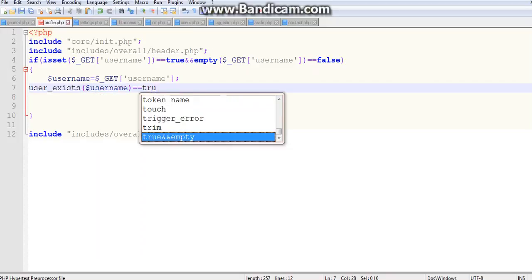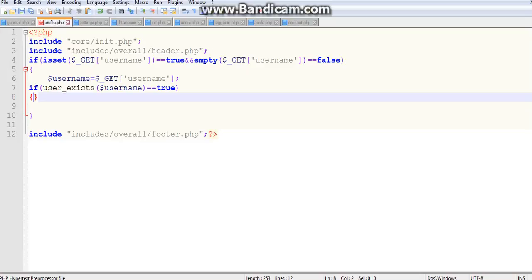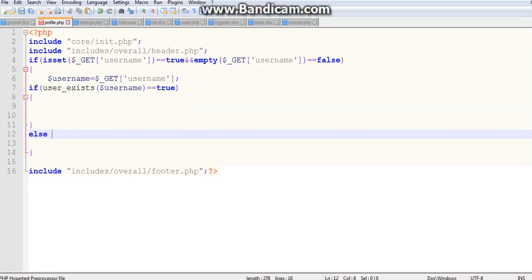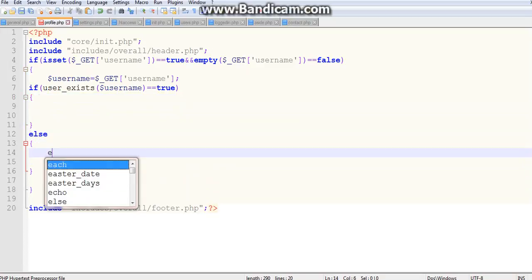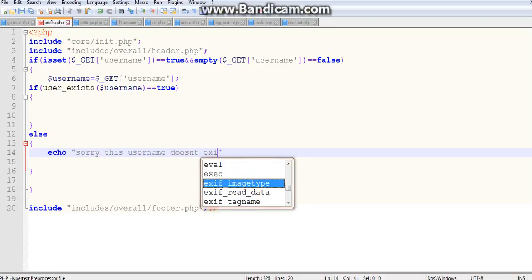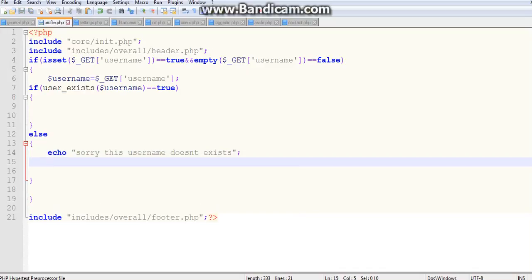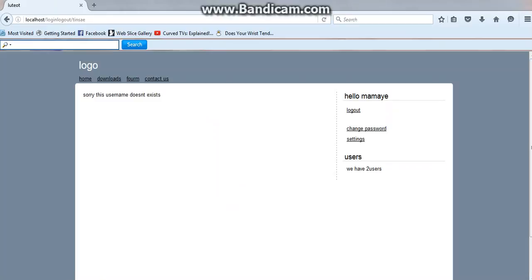If this is true, I want to do something, so I'm going to embed this into an if clause, but else, I just want to echo out, sorry, this username doesn't exist. Let me come here and check what will happen.